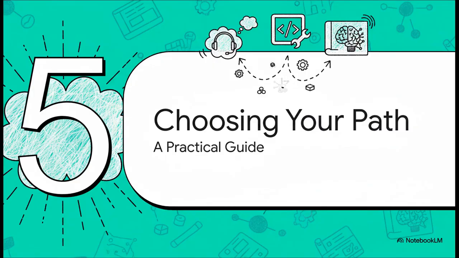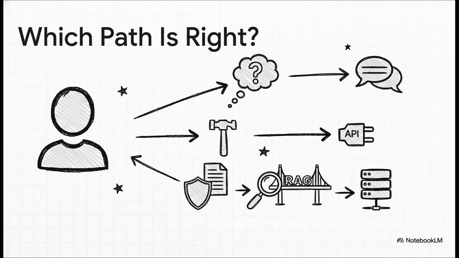Whew! Okay, so we've covered the 3 levels: consumer, developer, and architect. That was a lot. So the real question is, which one of these paths is the right one for you? Let's break it all down into a super simple guide. Here's the cheat sheet. If you're just messing around and exploring ideas, stick to the consumer tools. It's easy. If you're actually building a product, start with a developer API. If the model needs to know about your specific business, always try RAG first. Seriously, try RAG before you even think about fine-tuning.